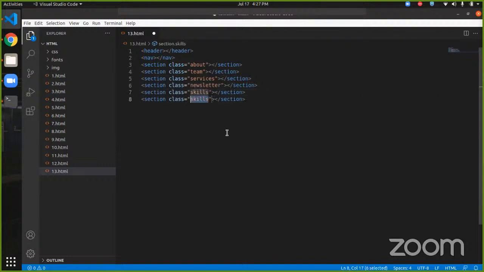Right, we would have contact also. We would write pricing. We would have a footer as well, crafted for demo purposes. Right, so this is what we are going to create as of now.